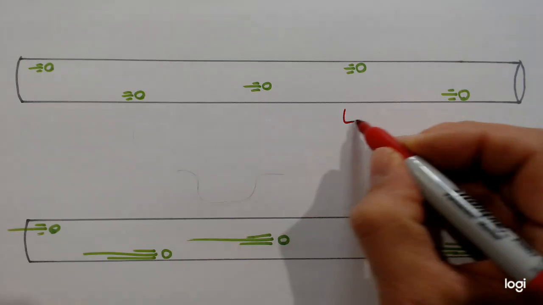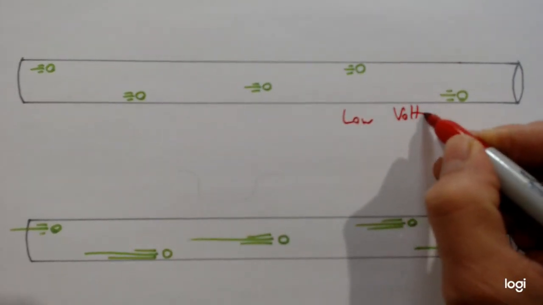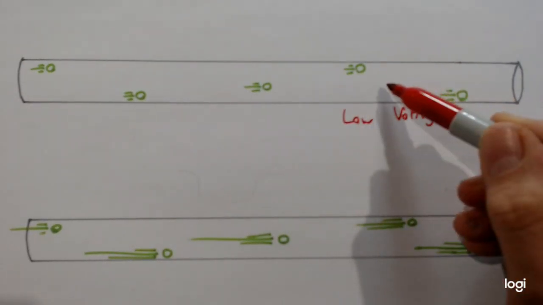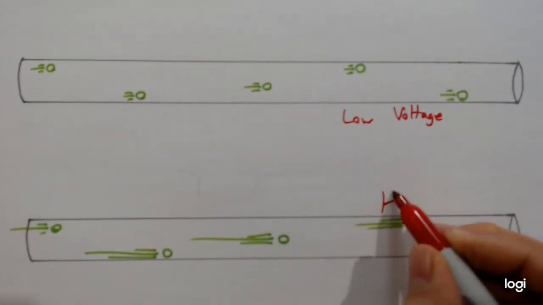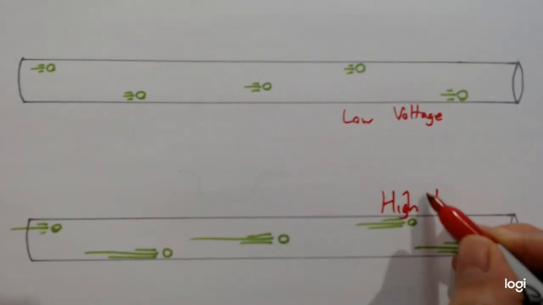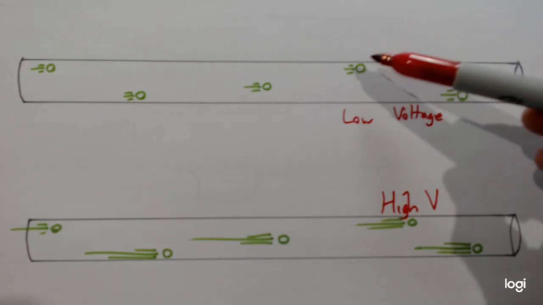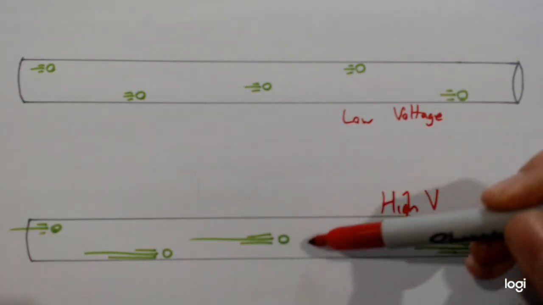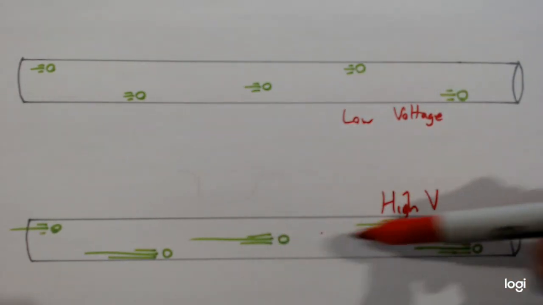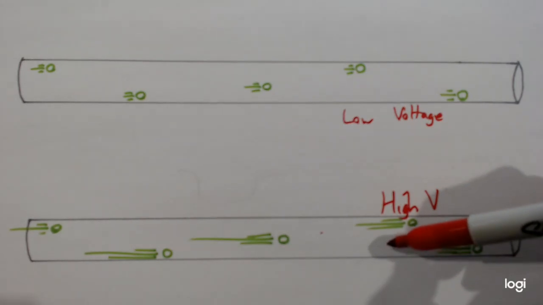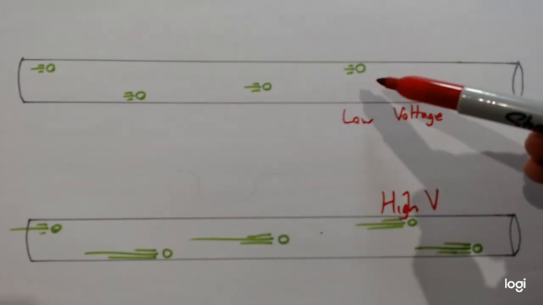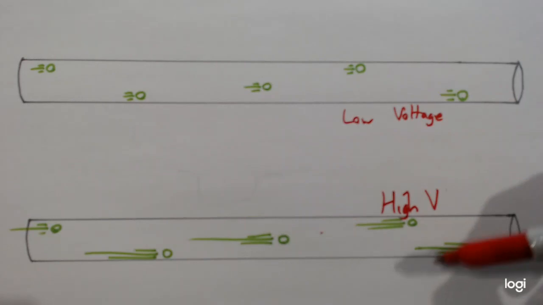So this would have a low voltage because these guys don't have as much energy as these. This would have a high voltage. They'd have about the same current. Because these are going faster, there might be a few more electrons going past in a second, but the current isn't going to be 3 times as much as that, or twice as much, or 5 times as much. It'll be pretty similar.